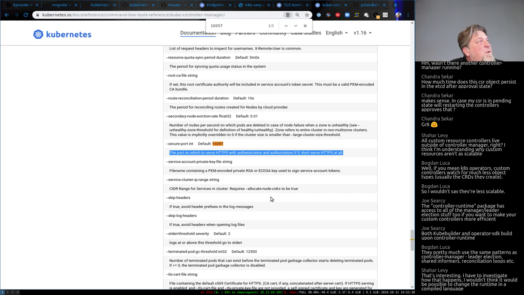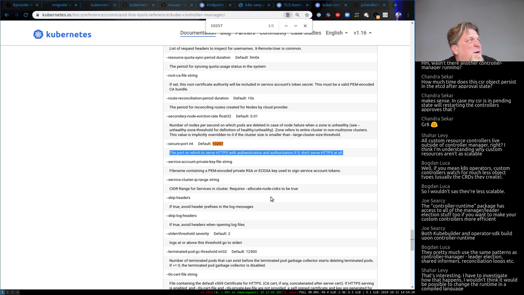I wouldn't say they're less scalable. I would say they're slightly less scalable. The controller runtime package has access to all the manager leader election stuff too. So if you want to make your own custom controllers more efficient, that's true. Kubebuilder and Operator SDK both build on controller runtime. They pretty much use the same patterns as the controller manager, which is true. But for those shared informers to really be useful, you'd have to have multiple control loops or reconciliation loops associated with the same informer, right? And so typically in the operator pattern, you have one pod running that operator per operator, rather than a single pod that is able to manage the shared informer across multiple of those. Generally speaking, people aren't going to put the etcd operator and your Postgres operator in the same pod, right?